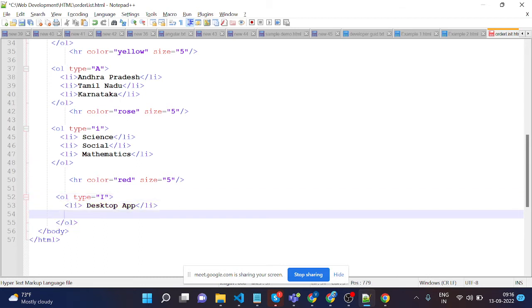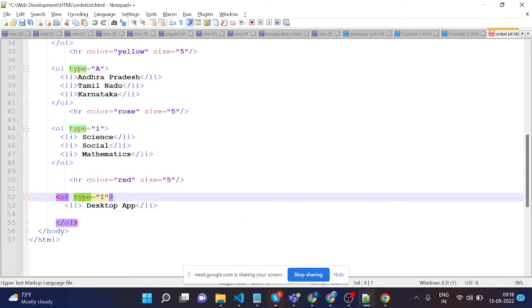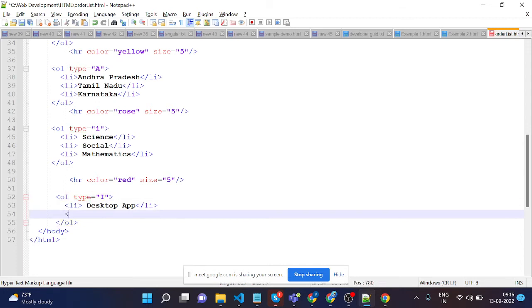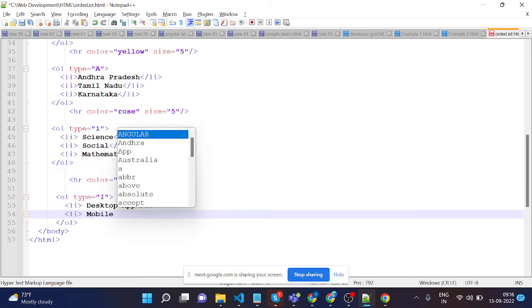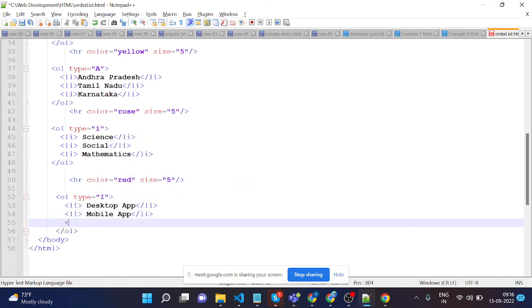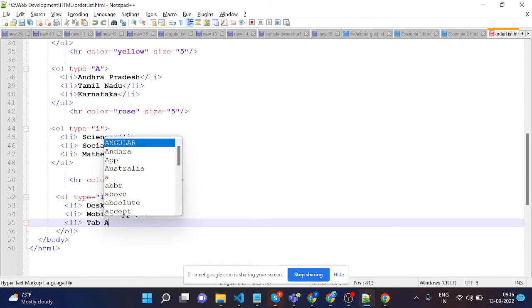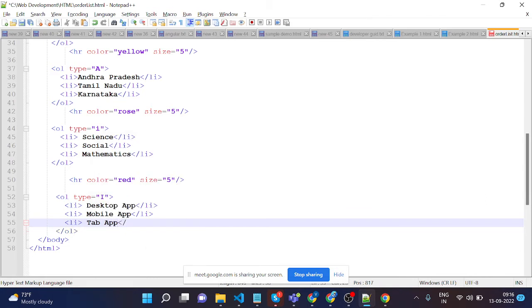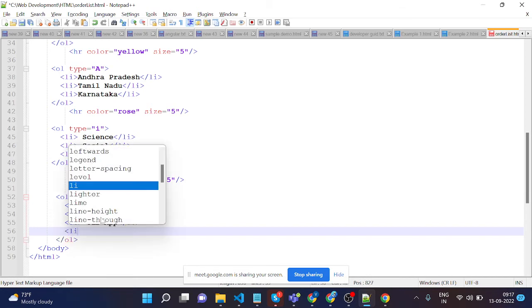We should be putting the proper quotes for any attribute and values. Desktop application, mobile application, and something like tab application, or any type of applications we can have. Tablet also can have a different type of application. It can have web application.